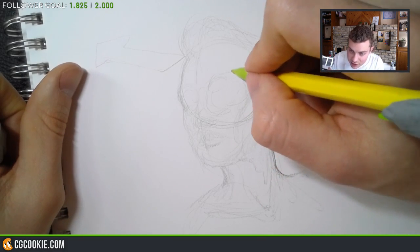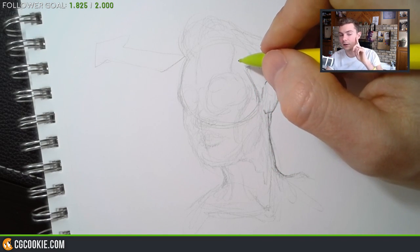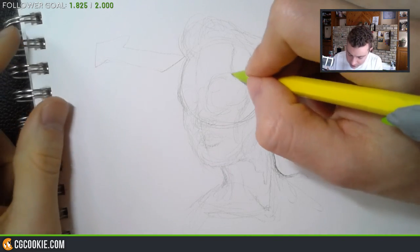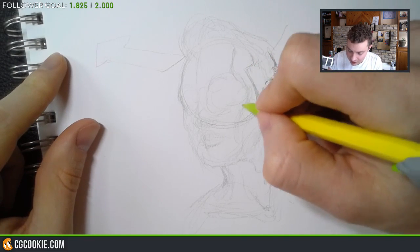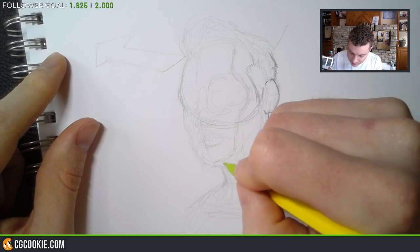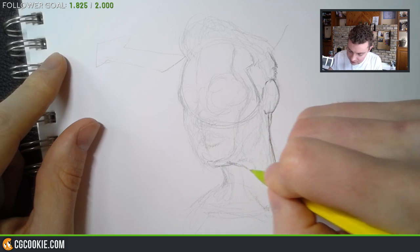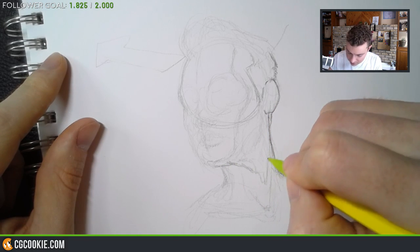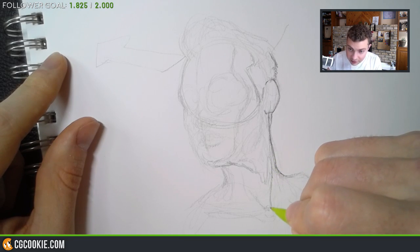And the way that he shot this, he actually did more of a dramatic lighting, so you can really see the curves of the face easier because it looks like a spotlight. So when I'm doing a study like this, I like to actually draw the shadows. I think that helps imply the structure of the face. So even here, see the shadow comes down under the neck, hits the Adam's apple, goes over the bridge of the neck there.